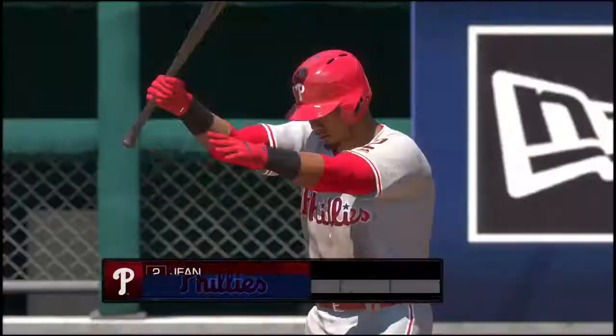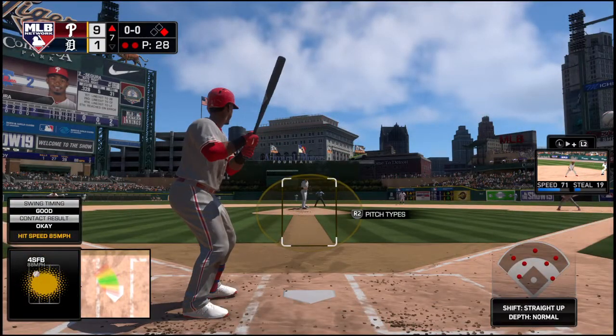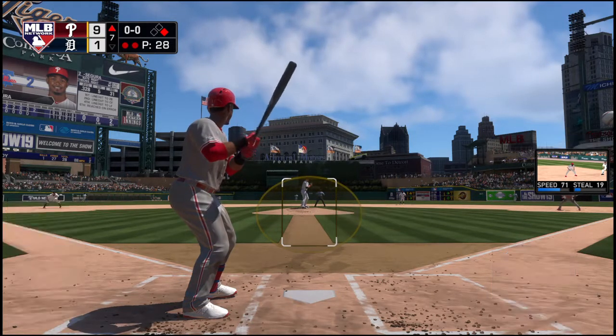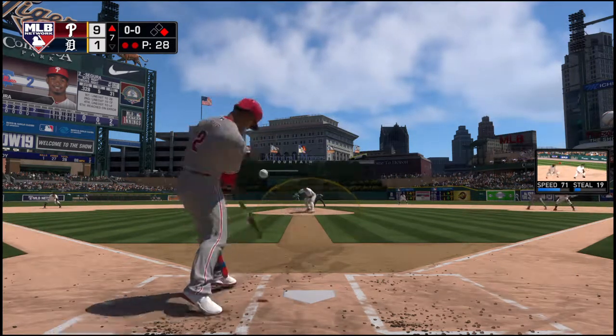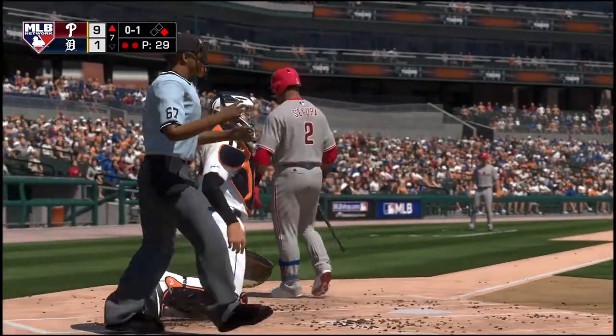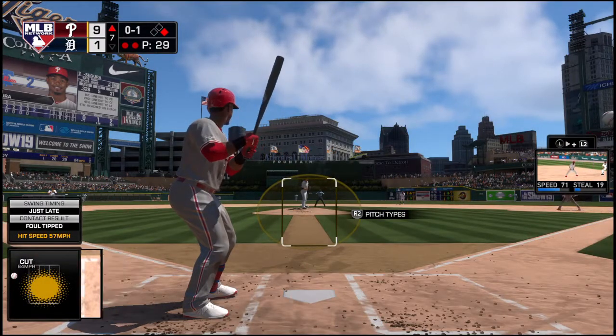Sometimes it's hard to explain when a game is this lopsided. A lot of things just kind of snowball on you. One thing leads to another, a big hit, which leads to another, some bad defense, some shoddy pitching. Next thing you know, you look up and you're on the wrong side of a whole lot of badness. McCutchen is off at first with 2 away.